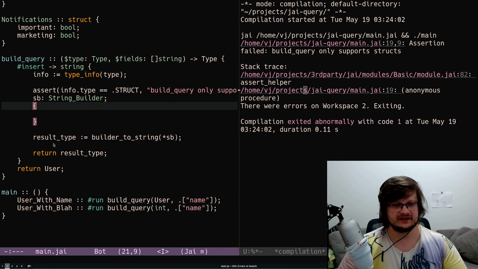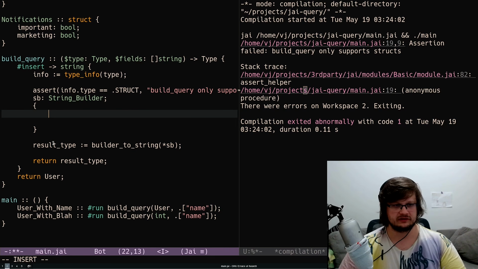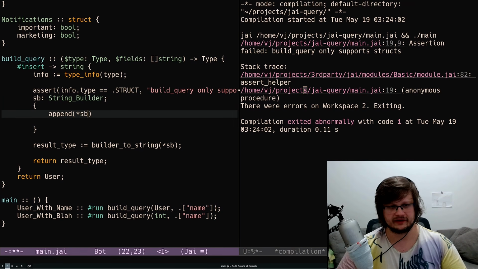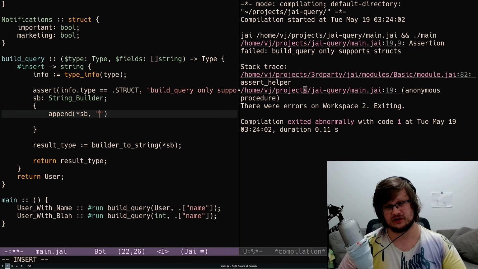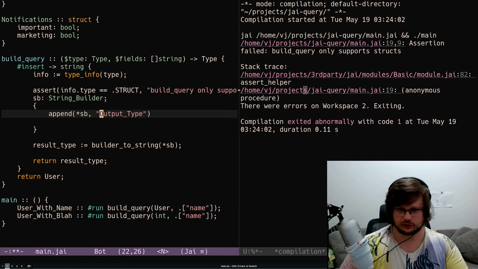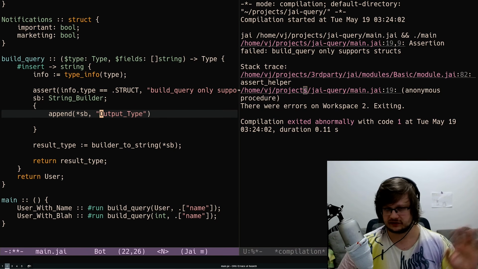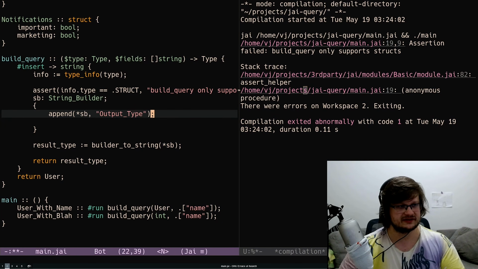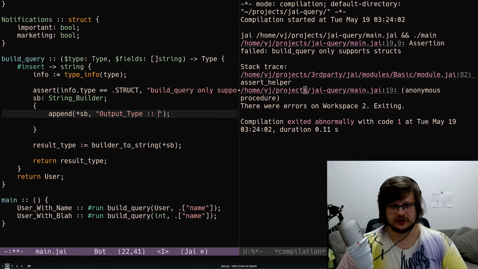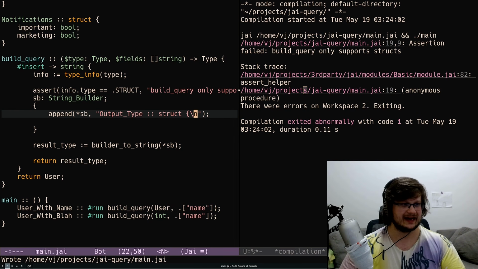All right, so we start by printing to our builder. There is append, to which we provide a pointer to the string builder and our struct that we insert, let's call it output type. You can dynamically generate output types, and you can even then get the type by name at compile time. I'm not going to bother with it, just for the sake of simplicity and not to overload with too much information. We're going to do it a simple way, after which we make it into a struct. We're going to open a brace and add a newline symbol.